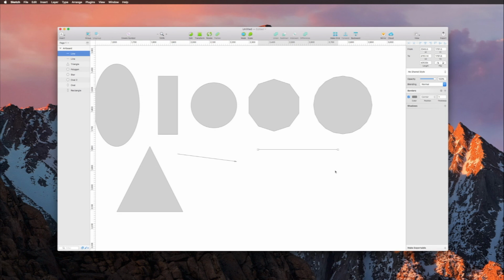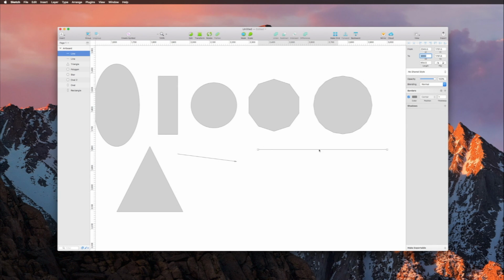So we can have a straight line here that's completely horizontal, and you'll notice up top in our inspector, instead of getting a size and coordinates, we have from x1 to x2, from y1 to y2. So we get just the length of it by updating the x2. And you could change this number to, let's say, 3000. And you can see our line has become quite a bit longer.